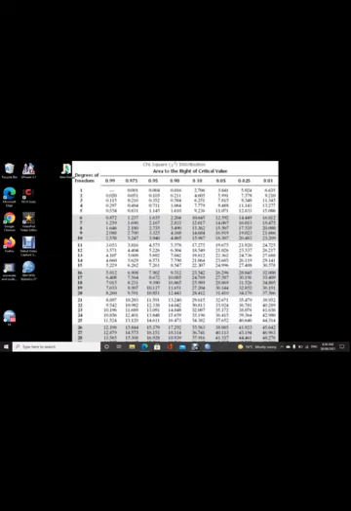The output will show the minimum and maximum score, but to verify if you have a multivariate outlier, you're going to have to use this chart right here, the chi-square distribution, and to the left you're going to have the degrees of freedom. You'll scroll down to the number of variables. We have 21, so we're going to go down to 21.